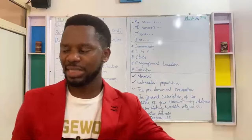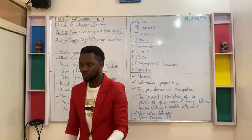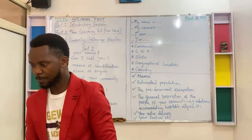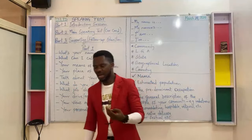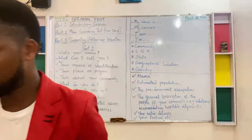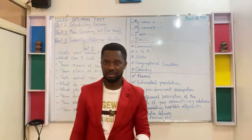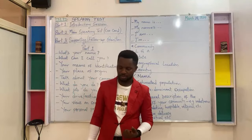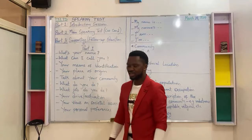So to talk about the book you read recently, even if you're not the reading type, you need to convert something to a book. It might be a movie that you watched, convert it to a book. Right? So give it a number of pages. Give it an author, give the name of the writer, whether it is fictional, give the name. Give the book a title. Talk about the moral lessons of that book. So these are things you want to consider when you are talking about a book you read recently.